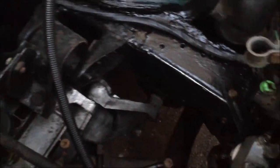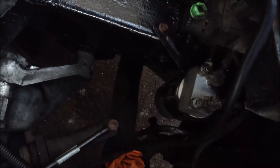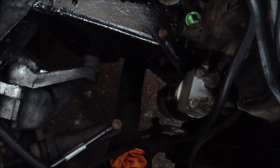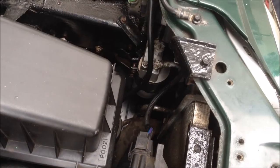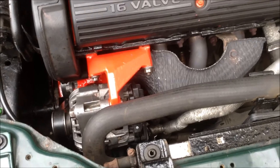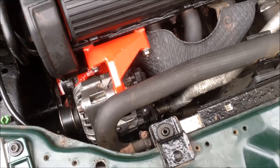We've tightened up all of the joins to make sure there are no leaks, and where we've changed the green seals we've added compressor oil. It has been slightly difficult to get the right dryer at the time of making this video, so it could be difficult to find. The compressor is now fully fitted and the dryer is fitted, so now it's time to put the gas in. We'll see if there are any leaks when we do the vacuum, but that's it for this part — part two will cover the vacuum and gassing of the system.